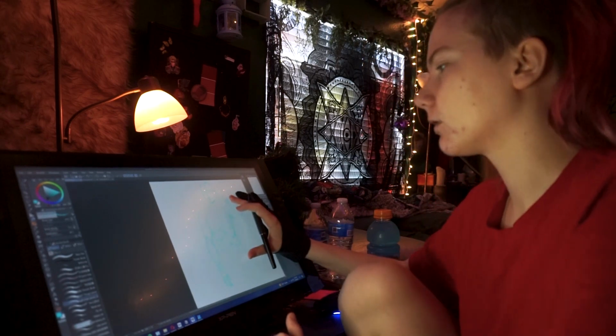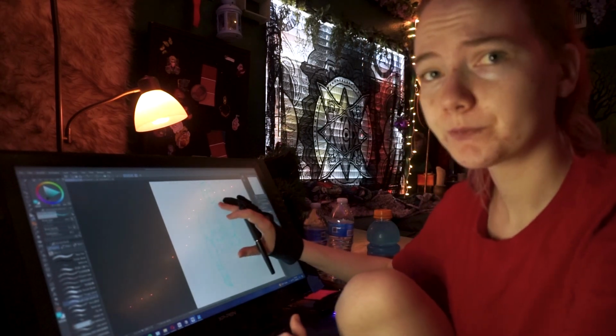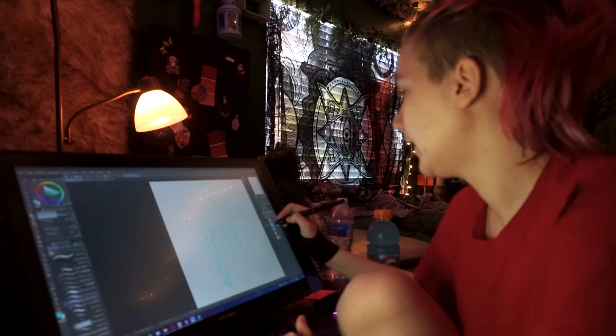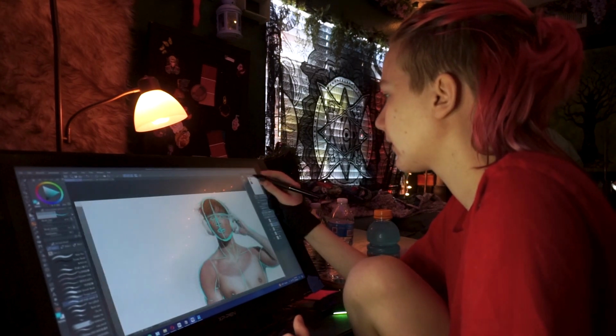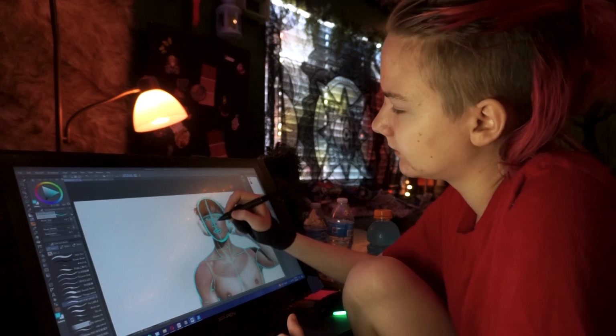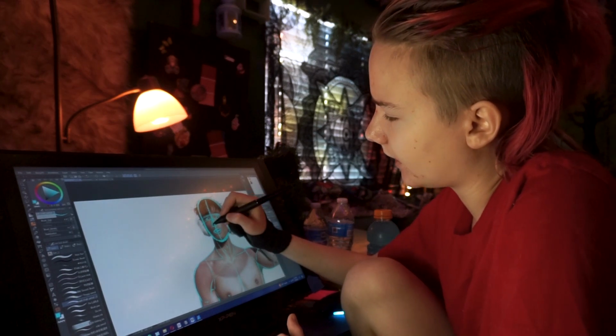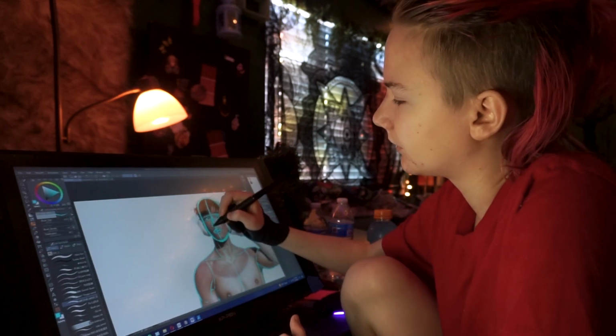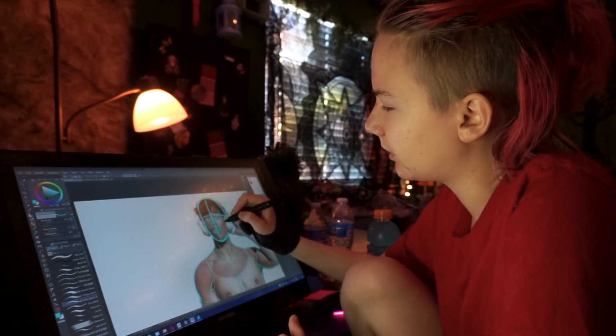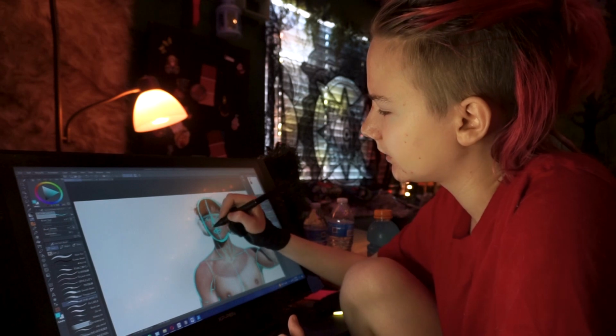Okay. So this right here already is a lot more helpful. I don't even know if you can see. Hopefully I remember to do the time lapse and edit that. Who knows though? So, for the face, I'm just gonna add where the cheekbones are.